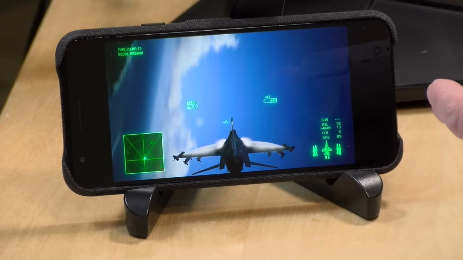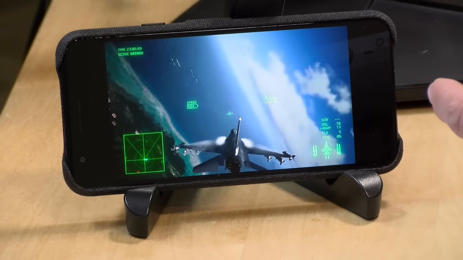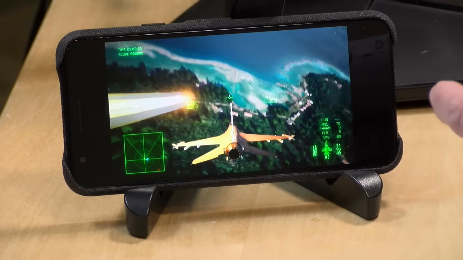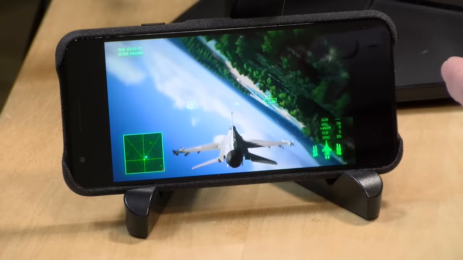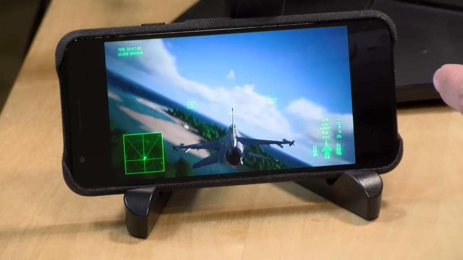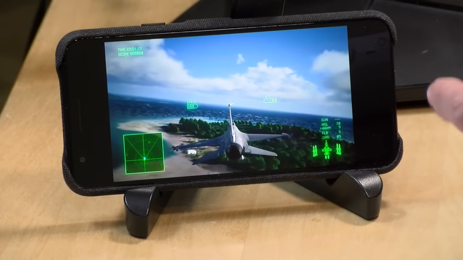It looks great. Haven't seen any real issues on Wi-Fi. I think it's been doing a pretty good job of figuring out the best bandwidth to have everything run at. And as you can see here, we're getting a nice 60 frames per second frame rate too. So altogether, a very nice Android phone experience.